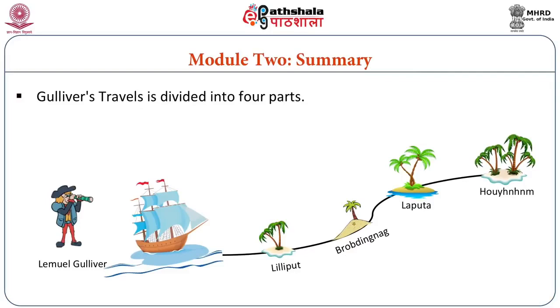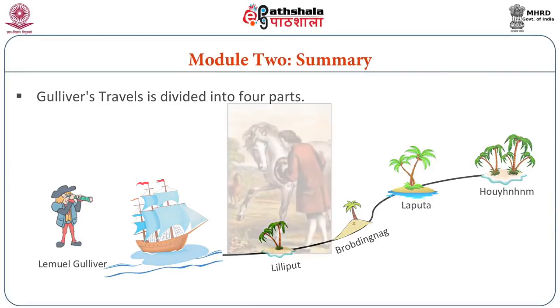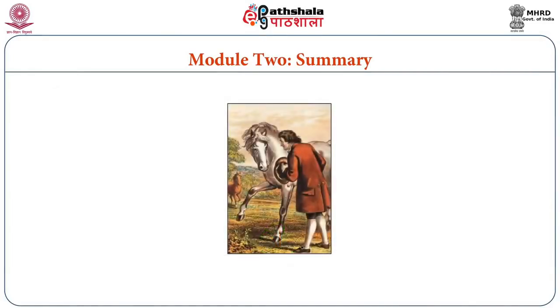Now the Houyhnhnms are horses, yes, therefore animal, yes, but they are also more civilized than any human being could ever be. Even more interestingly, the horses have as their slaves the Yahoos, who are actually human beings. They resemble human beings, except they are barbaric, uncivilized, and though they resemble human beings physically, they have none of the civility of a human being. Now, when Gulliver meets the Houyhnhnms, he is extremely impressed by them.